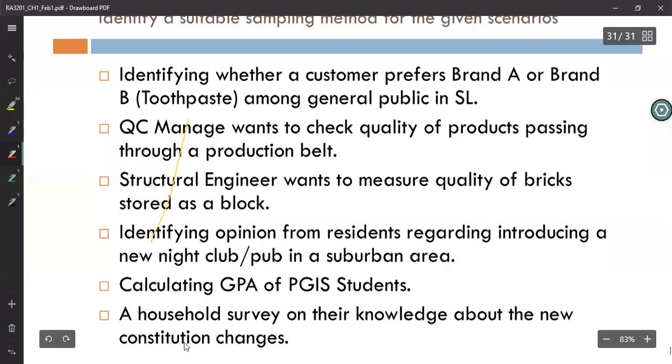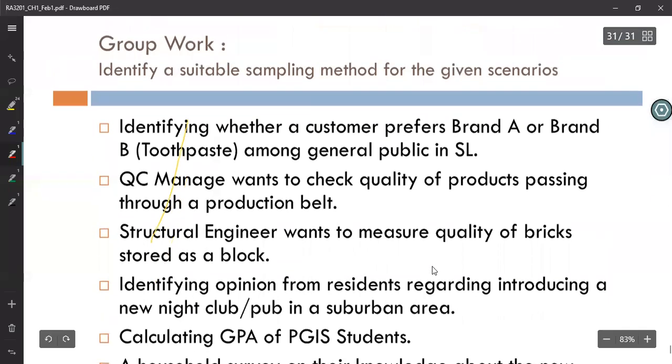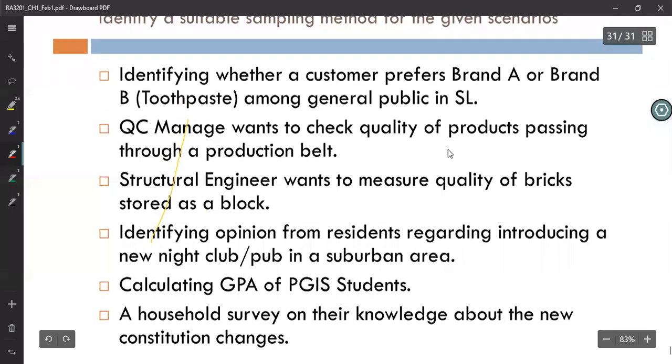There are 6 different scenarios. You have to pick the suitable sampling technique from the techniques that you have learned. So there are 6 scenarios or 6 studies. Go read these studies and come up with the most suitable method. Again, there's no one answer; it depends on the way you justify it. There can be several answers. You can even go for combined, hybrid methods. But use the most suitable one.